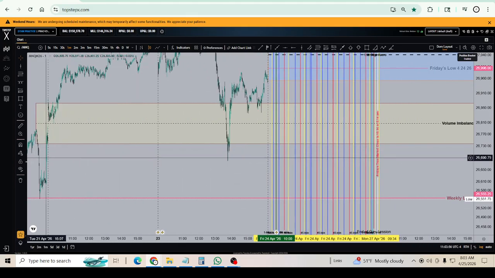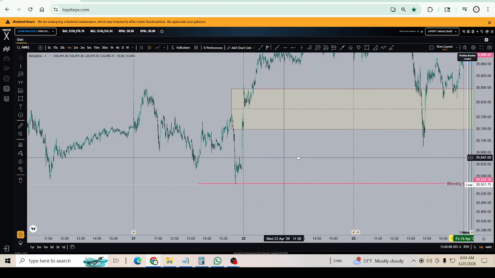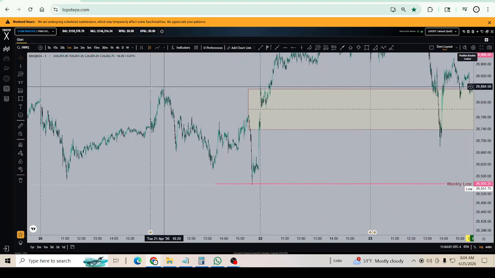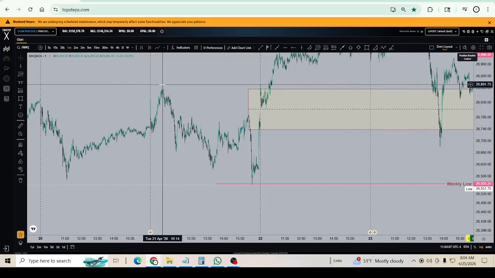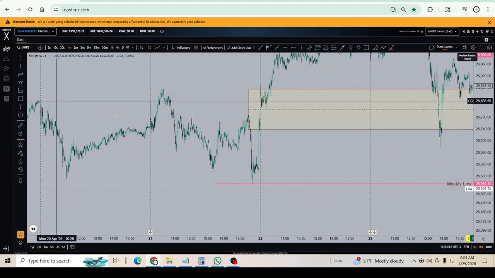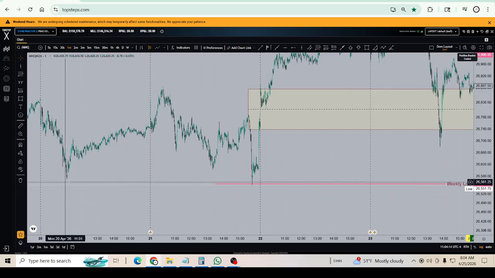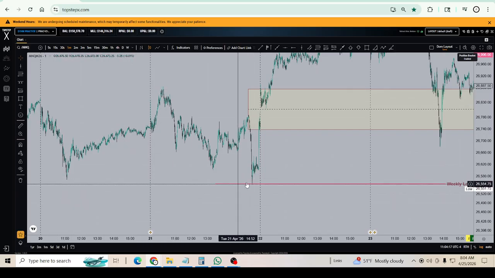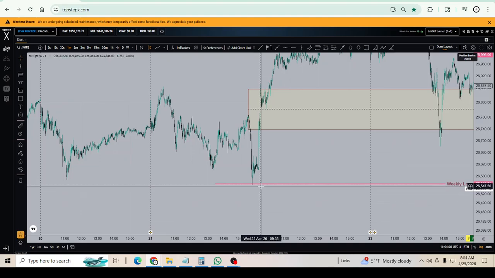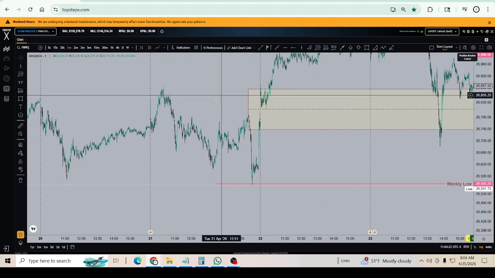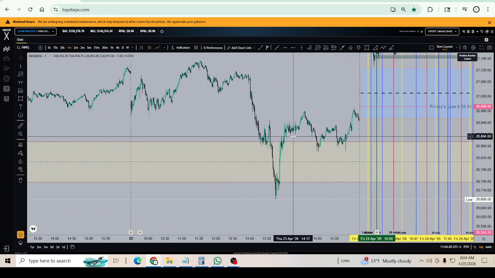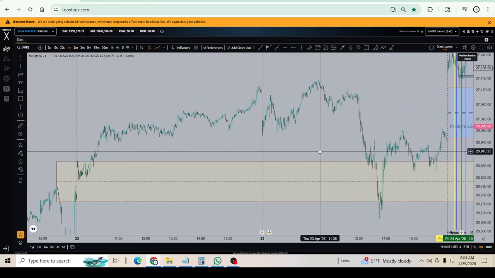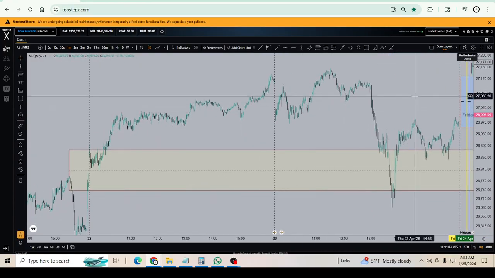You had your London open, it took out the Asian high, and then after the London open and taking out the Asian's high, price went after and targeted the Asian's lows, and it took the Asian's lows out right before the New York open. So that's a trade setup you can consider, and that's a tip you'll get for free. Oh, that was wrong. This is Asian and this is London.